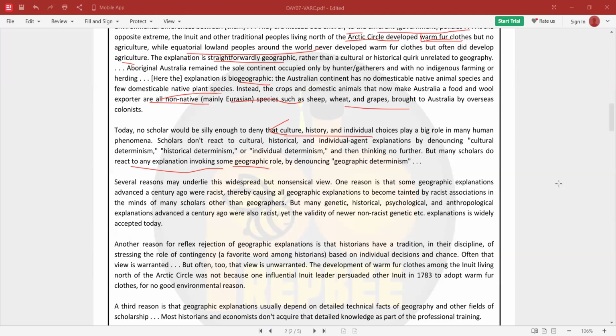So what the author is actually trying to suggest here is that these days scholars recognize the cultural, historical, and individual factors that shape the behavior of humans, while they still allow room for change, nuance, and agency. So they explore how these cultural differences interact with individual choices, and then they come to a more balanced understanding. They don't simply dismiss it by saying that it is determinism, right? That is something that is bound to happen.